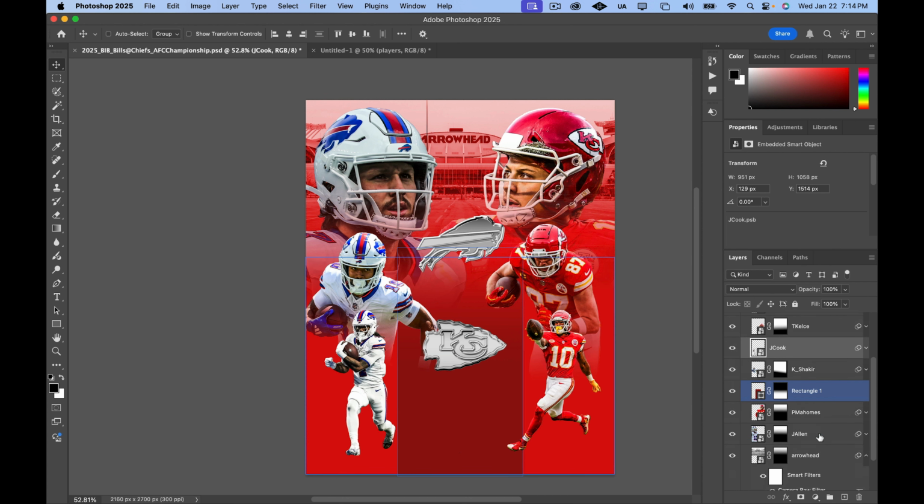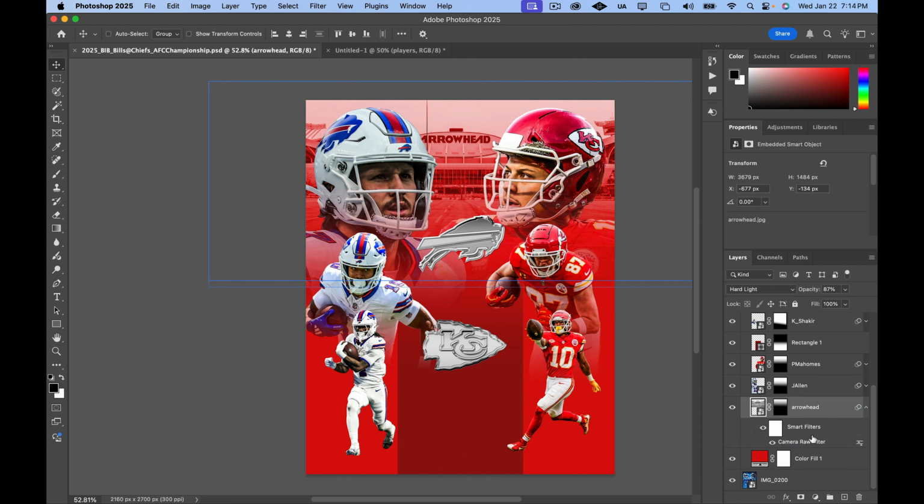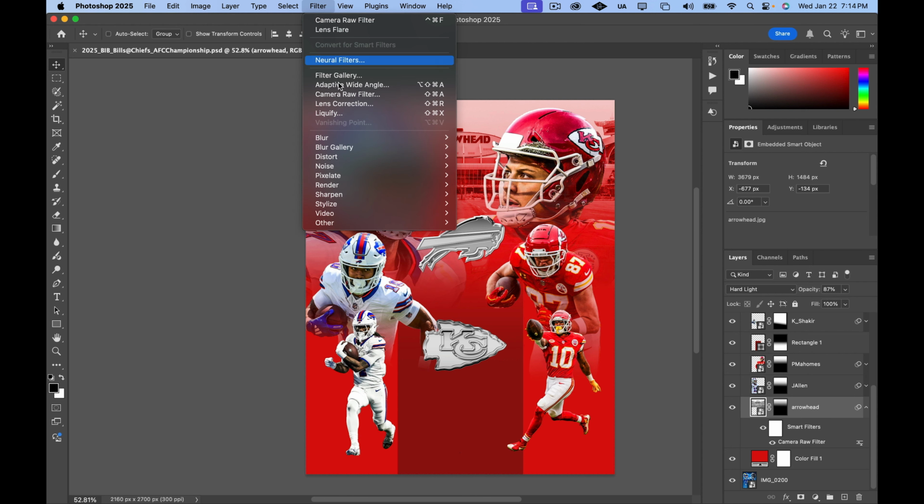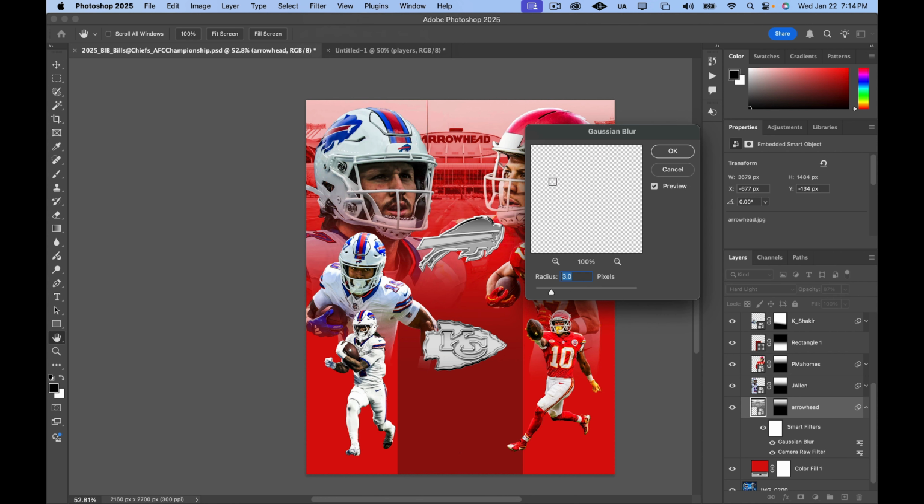Okay. Now on the arrowhead image back here, I'm gonna blur it out so it looks like it's in the background and we're more focused on right here. So I'm gonna select the arrowhead image and we're gonna go up to the filter, go to blur and the Gaussian blur.